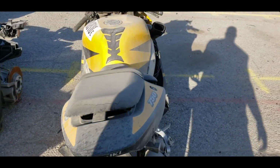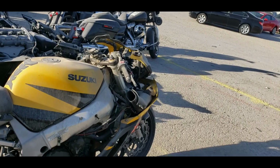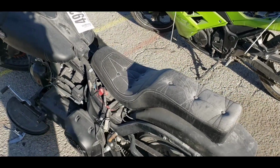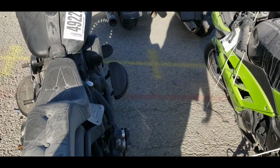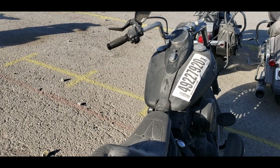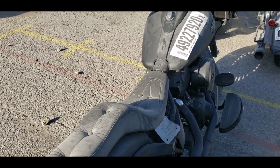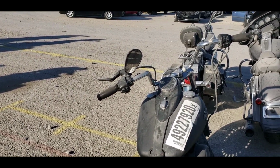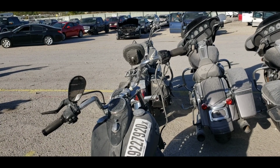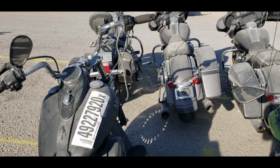750, I've seen its worst days. Oh, that brings back memories, though. I had a bike just like that, y'all. Same color and everything. I rode around for a little bit before I sold it. Nice little bomber sitting here. Just thinking about this, my market for these is not that big right now, but it's sparking my interest. I see where the damage is at. I do not like how those are sitting off the handlebars. That's just nuts. And again, a bracket probably broke loose.